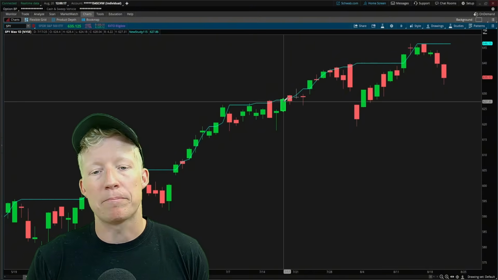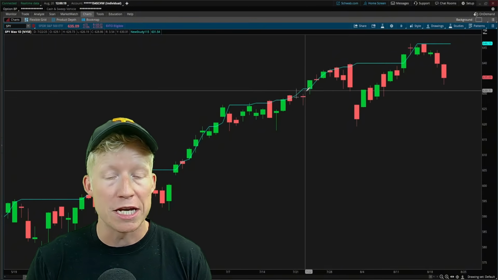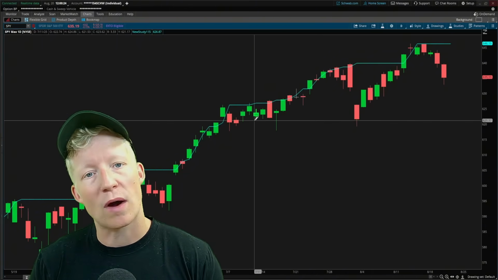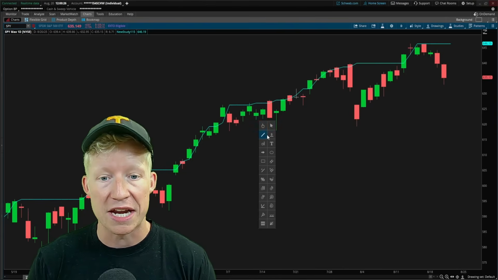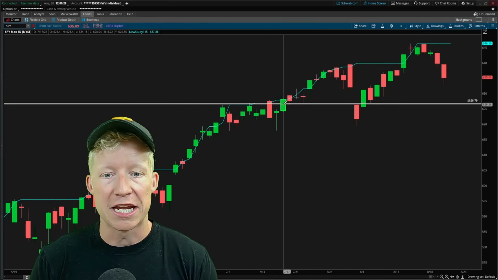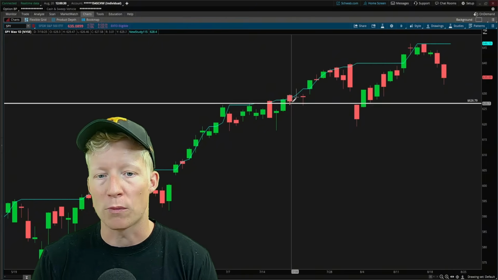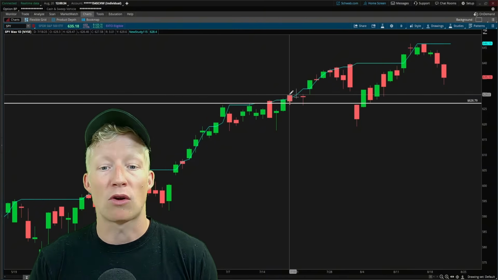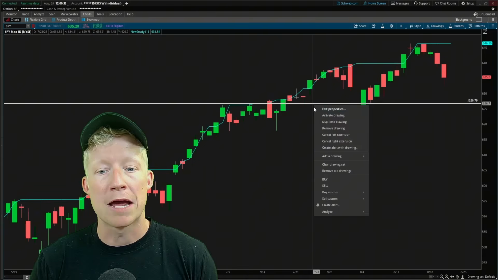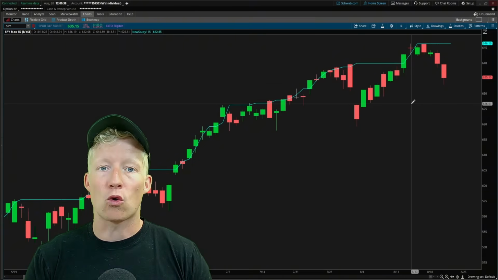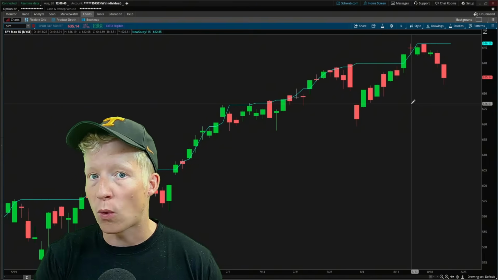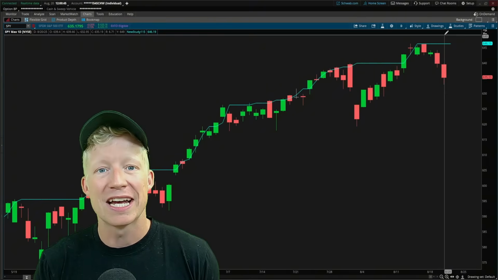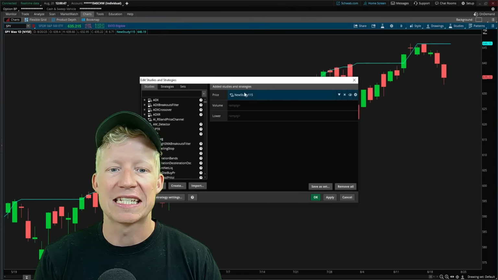Now, trading up and above that obviously would mean you're in an uptrend, but I use a value like this more so to identify when a stock is breaking out. Obviously, you can see here on the S&P 500 daily chart, when we get up and above this level, that would be called a breakout. The S&P 500 is breaking out into all-time highs. That's not really a great way to identify trend. It's a great way to identify breakouts, but that's not the point of the code we're building in today's video.